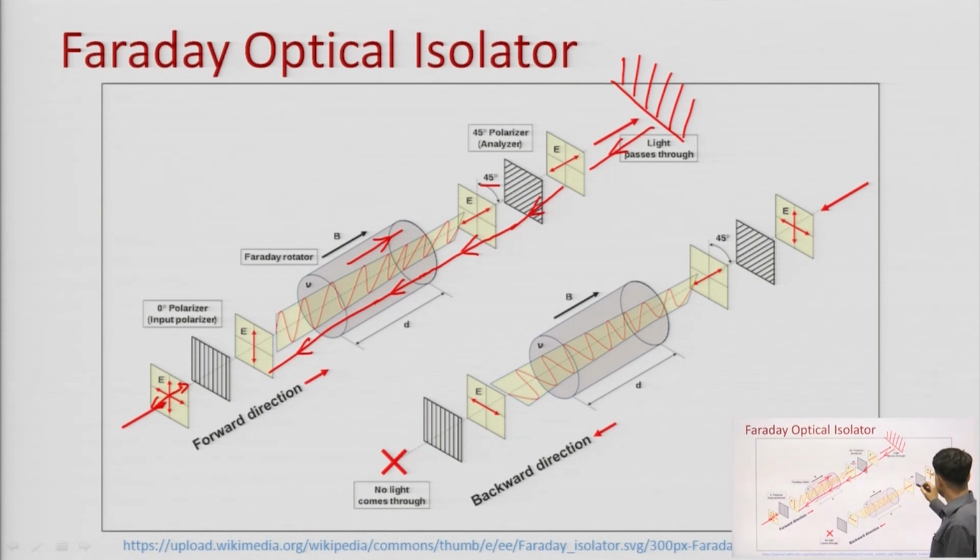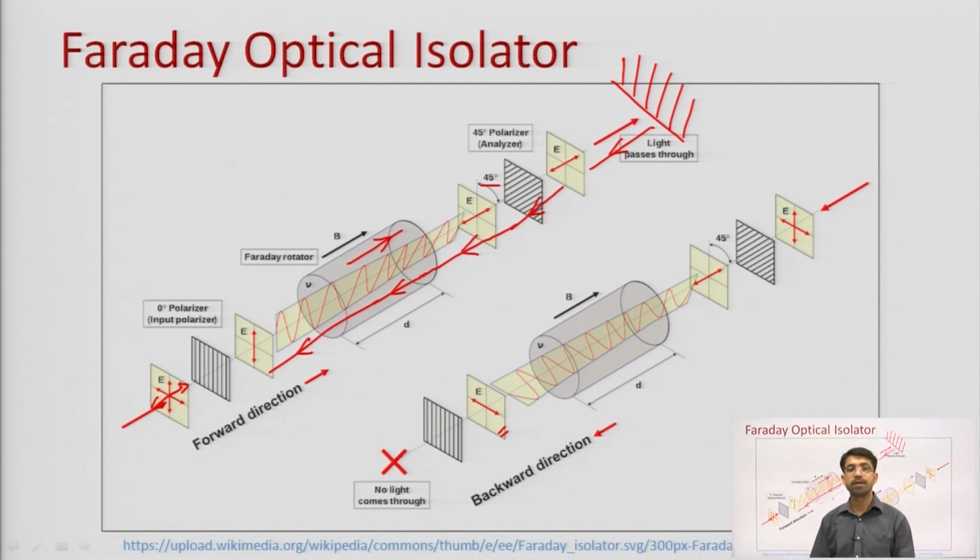You can see this half part is shown in this diagram. So, this is a 45-degree polarizer, so we get 45-degree polarized light like we are getting here. And the same optically active material with the same amount of applied magnetic field is kept here. When this light ray comes here, now we are getting horizontally polarized light. Now this is a vertical polarizer kept here, so no light comes through this polarizer. Okay. So, this was about the magneto-optic effect and Faraday's optical isolator.